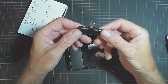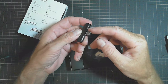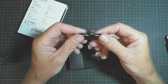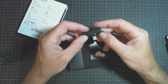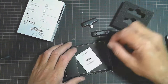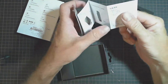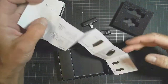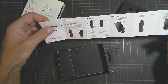well, first thing I see is a problem. That USB will not plug into my laptop. So we may have an issue with that. It looks the wrong size. Although when I bought it, it did say it was for a laptop. So we've got instructions here, which has, oh good, there's English instructions on this side, so that's good.